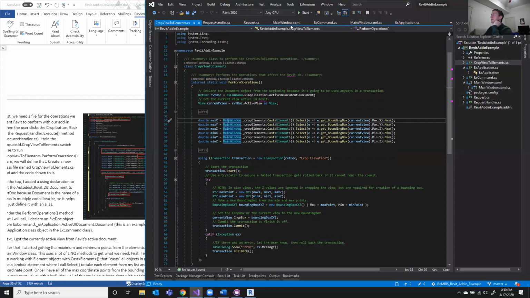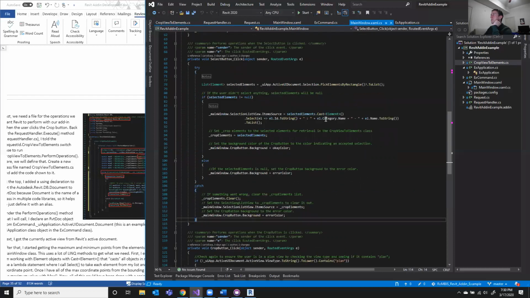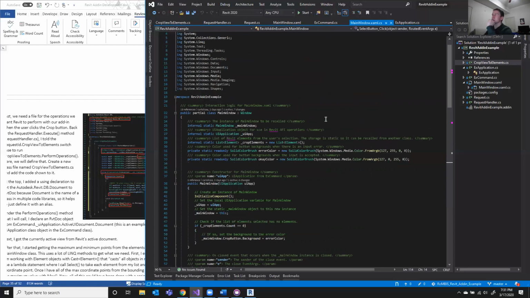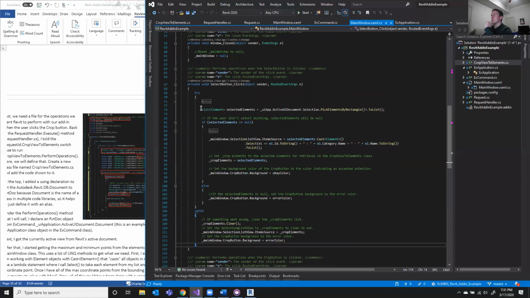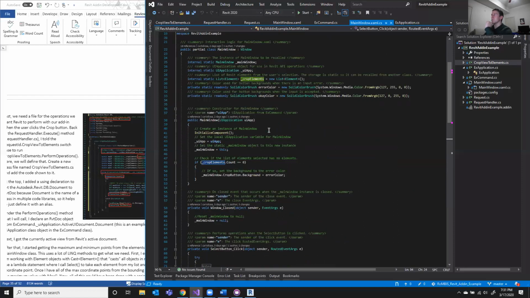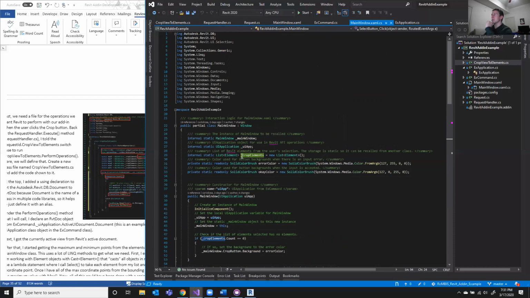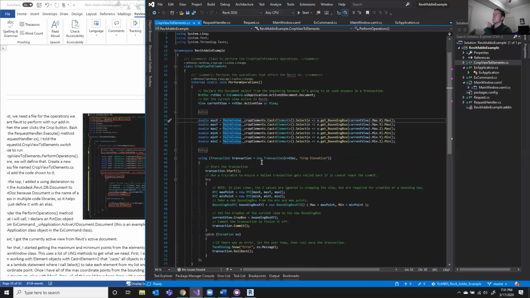Again, this is where the static properties become important because whenever somebody says select, it returns those selected elements. They get assigned to crop elements, and they get stored as a static property of main window. So for main window, I'm getting those elements. And again, I'm using LINQ, so I'm casting those to elements.